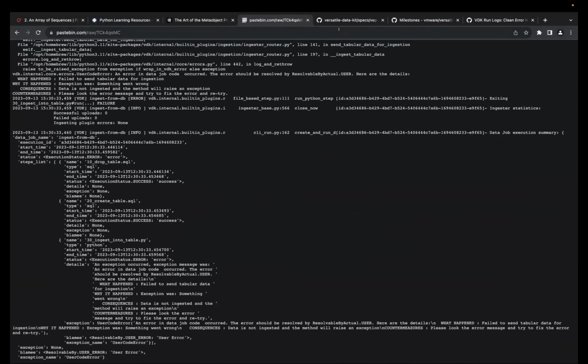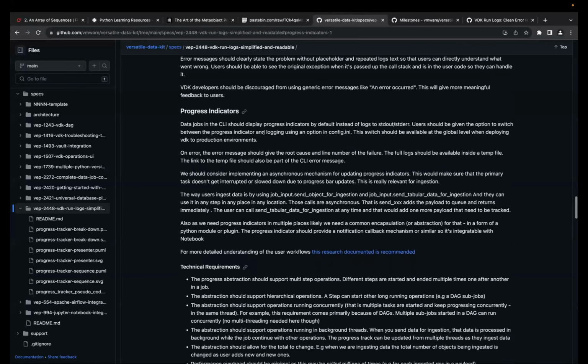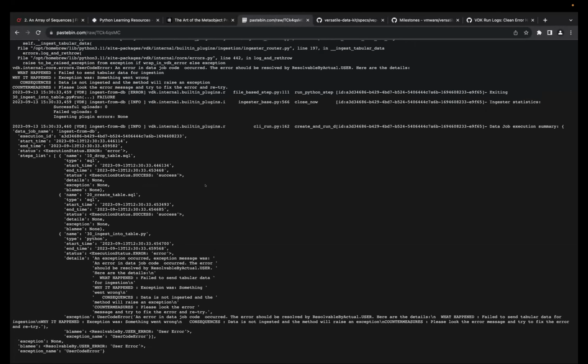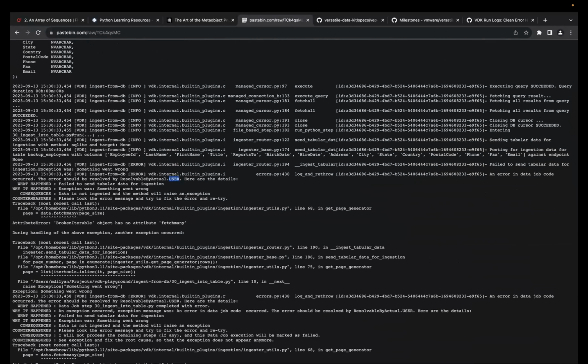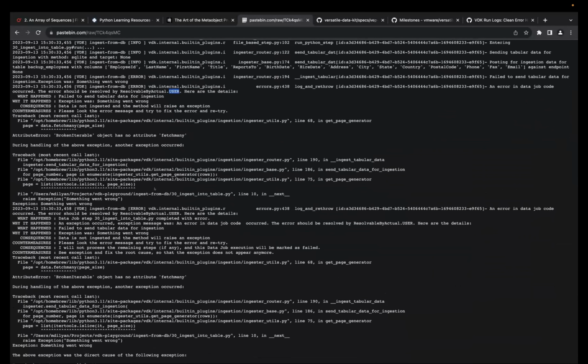And the thing we described here in our VEP is that we want to add progress indicators, which would basically mean that when you run a data job, you will have the option to pass a flag and not see all these logs, and just see a progress bar loading.